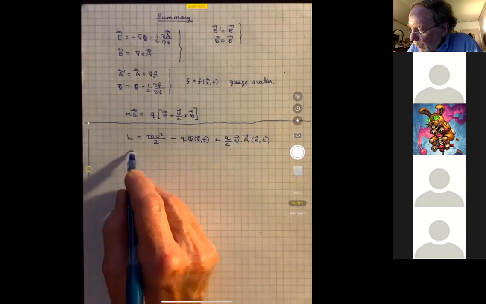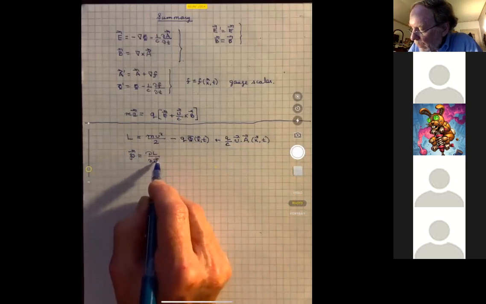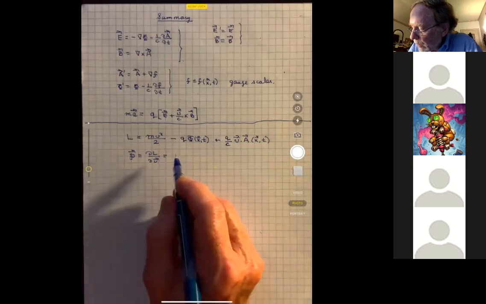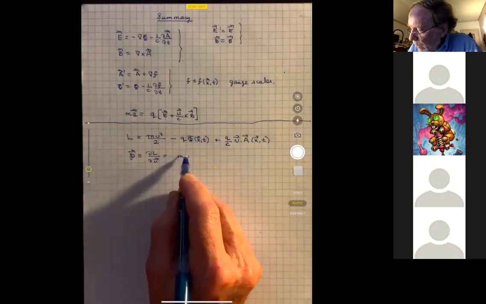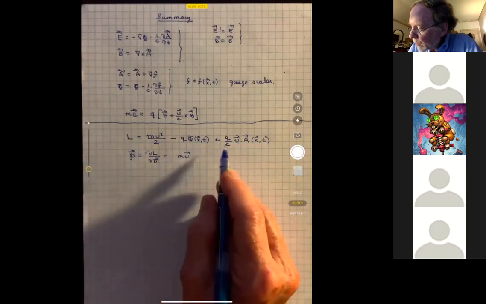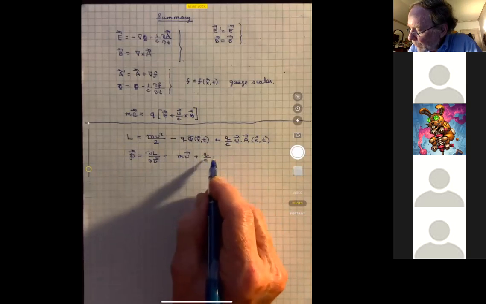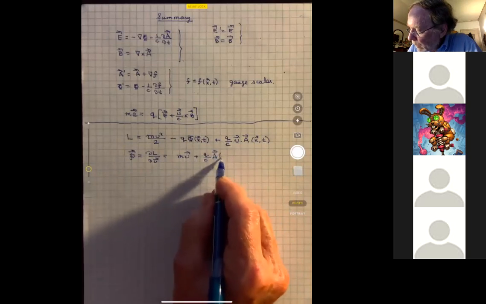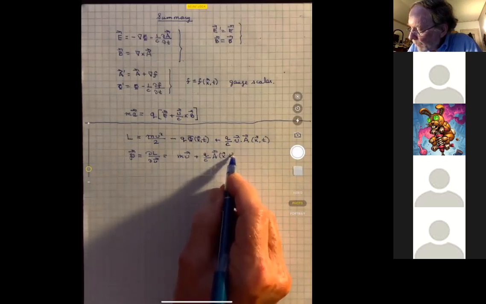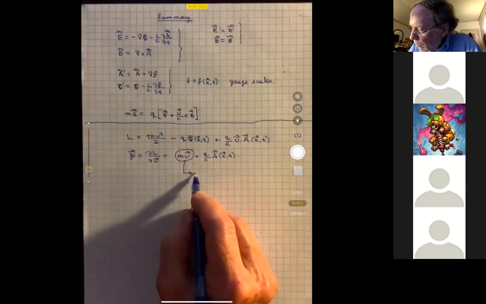From this Lagrangian, you can compute the canonical momentum, which is dL/dv. This is just all standard classical mechanics I'm quoting here. dL/dv is mv coming from the first term, the kinetic energy. The potential energy doesn't contribute, but the v dot A term does and gives you a plus q over c times the vector potential A. And I've talked about this before in connection with making the distinction between the kinetic and canonical momentum.